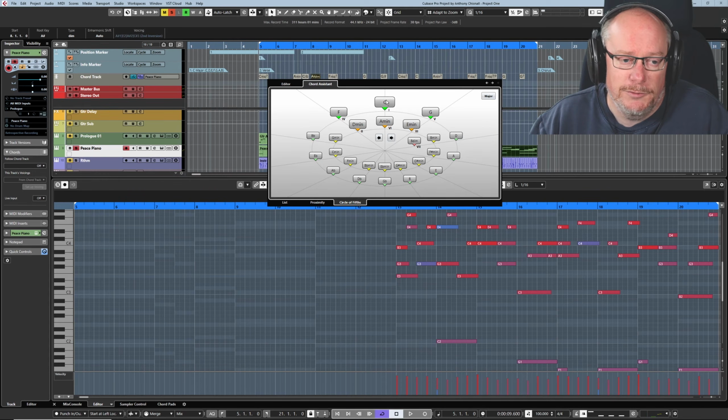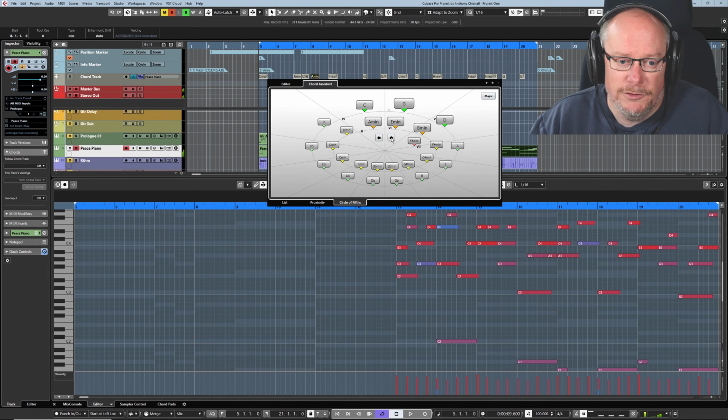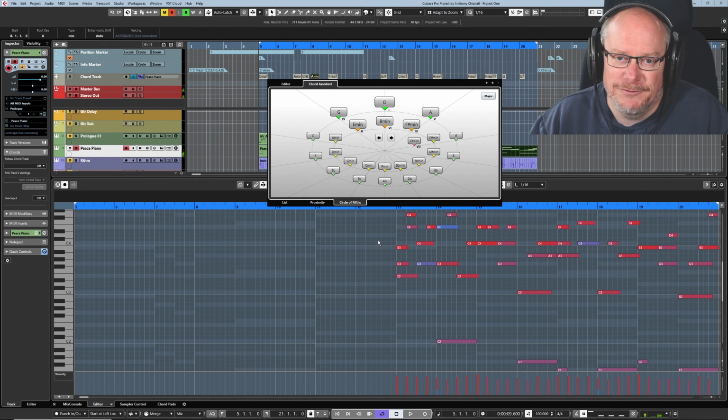You can also approach it from the circle of fifths to say, well, I was on an A minor, wasn't I? So from an A minor, you can see that that's the 6 of C, and you can even rotate the circle of fifths to get different views. There's all sorts of stuff to go at. Switch between parallel keys, major and minor parallel keys. That can be really useful. So there's loads of stuff in there to investigate.